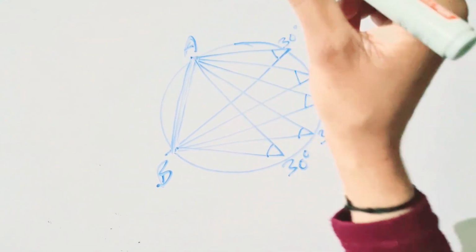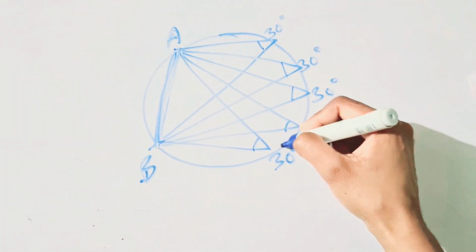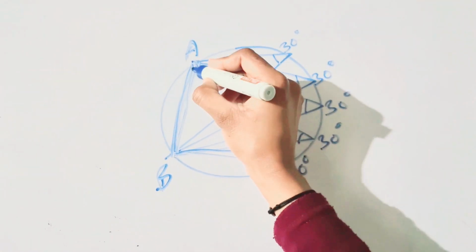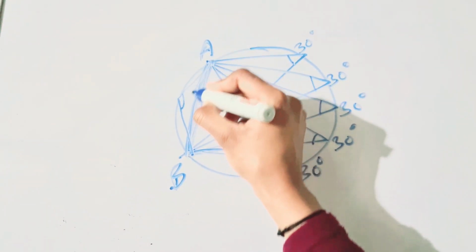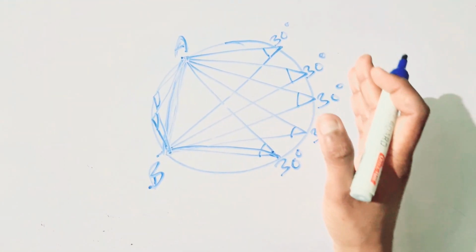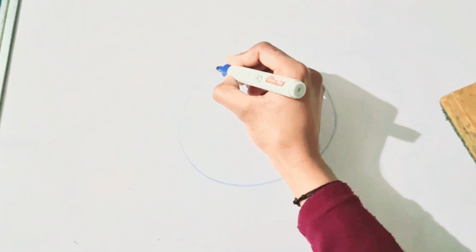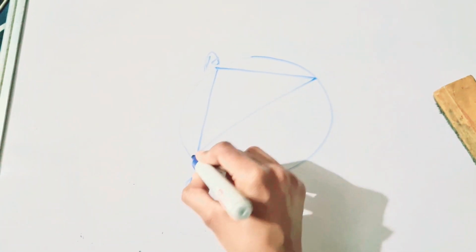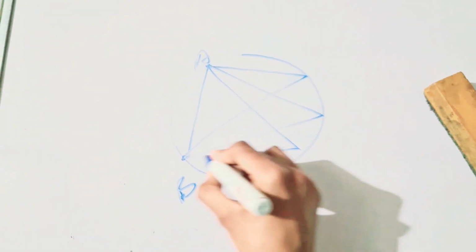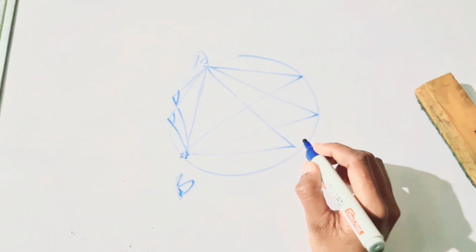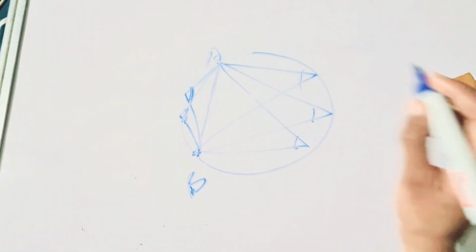Also this is important to remember that the angle should be drawn on one side only. One side means on the same side, the same side of the chord. If we are drawing an angle this side, that time this angle will be equal to the other angles on this side. So the angle should be on one side of the chord. Another way we can say that angles drawn by the chord in the major segment are all equal, and angles drawn in the minor segment, those all are equal. These are equal and these are equal.